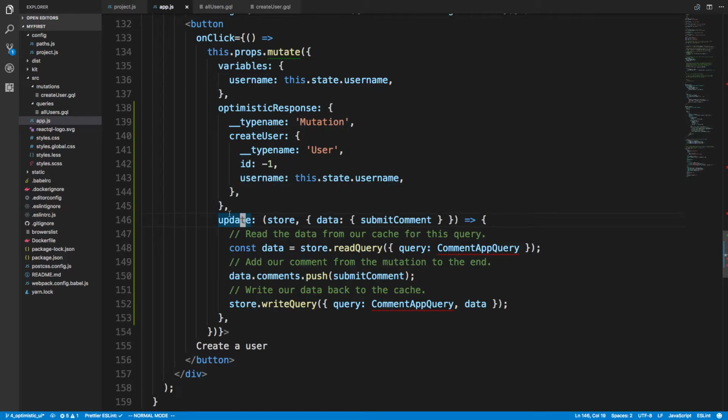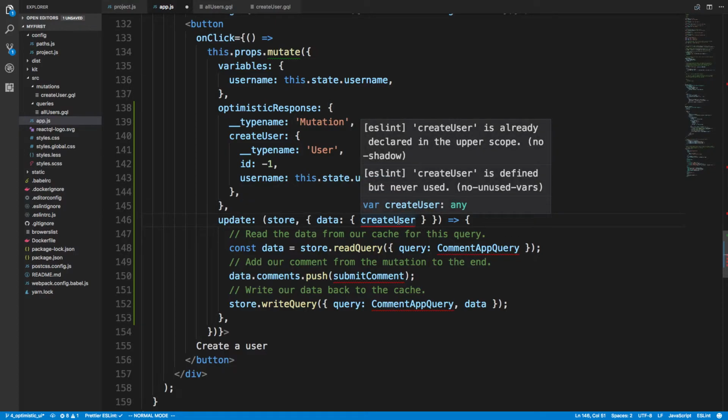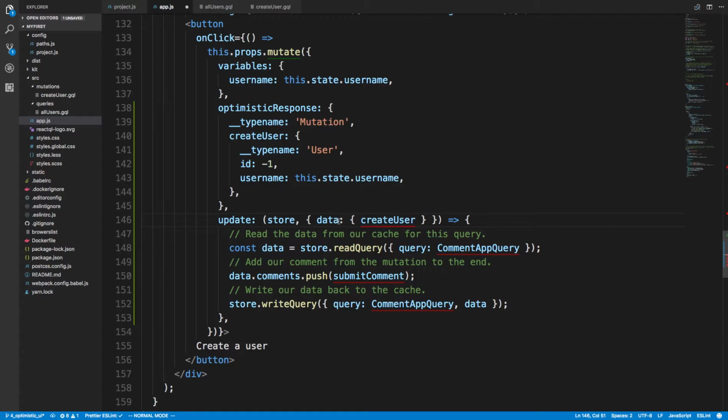Okay, so now what we have when we actually update. So we're going to have right here createUser, but then it has a conflict as we're getting this error because it's already in scope. So I'm just going to get rid of that right here and use data. And data is conflicting with this one. So I'm just going to call this data2. And then this is data2 here. And this is data2 here.